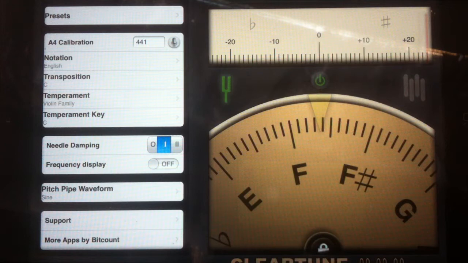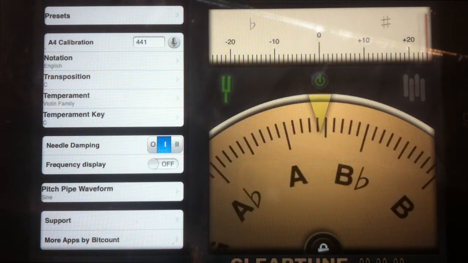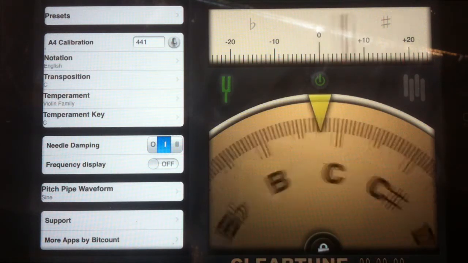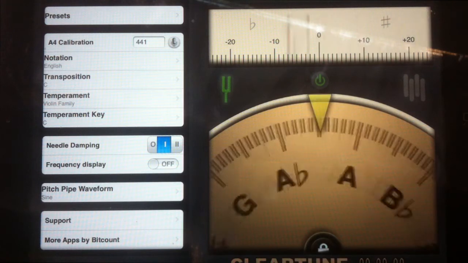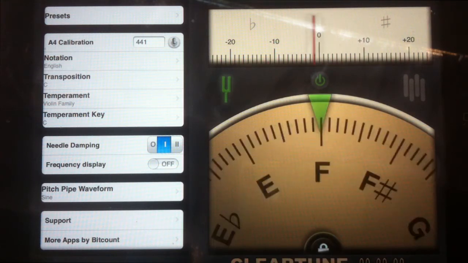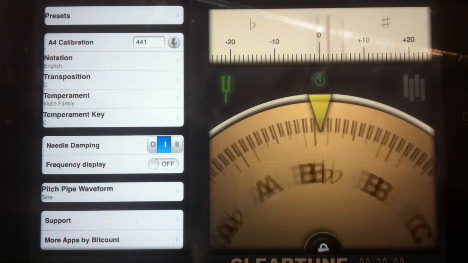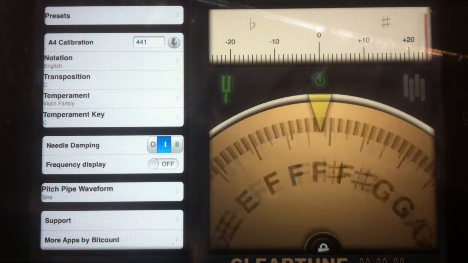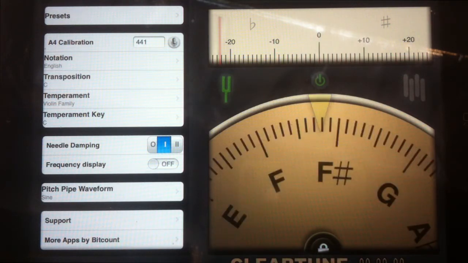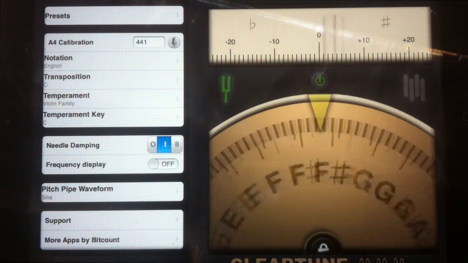Historically, actually, let me just tell you what A is today. Today, A is conventionally known as 440 hertz, which means cycles per second. So if you see a sound wave, there will be 440 cycles of that wave in a second. Now, we're tuning to 441.